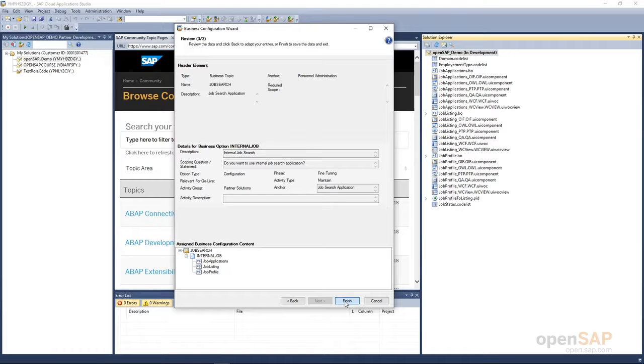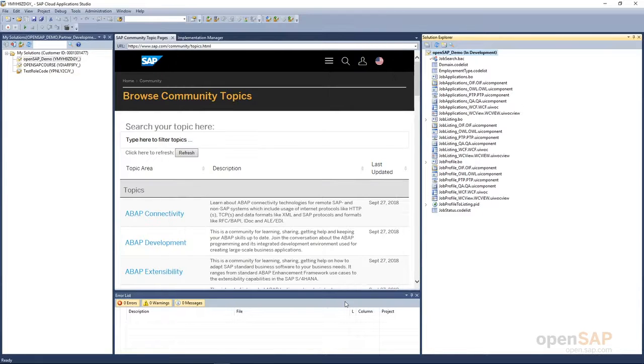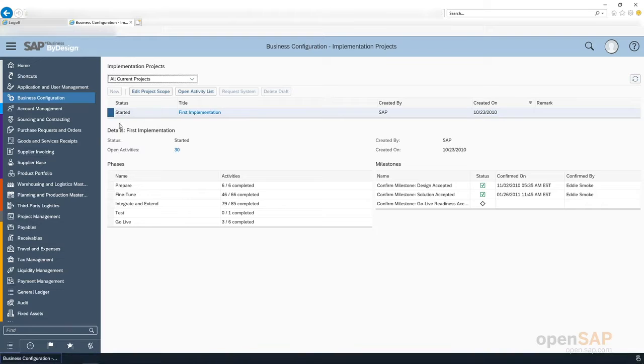As soon as you finish, it basically creates a .bac file for you, which is called job search, which is in inactive status. You can see the red bubble. Right click, say activate, and it starts activating. Yeah, you see the item is activated successfully. Now we go to the UI and test whether we have done everything right.